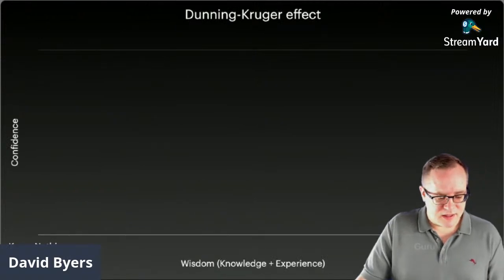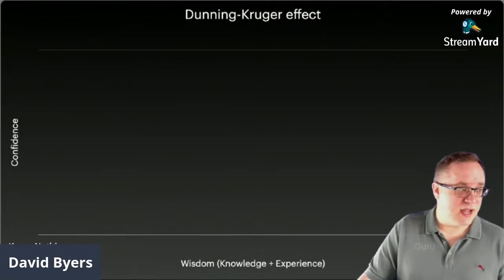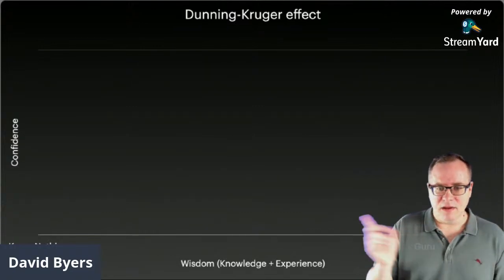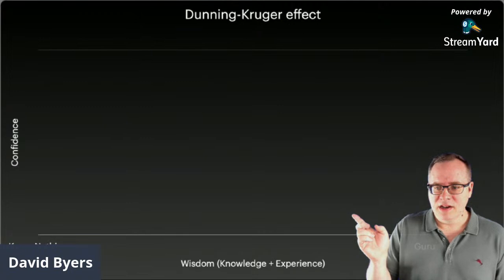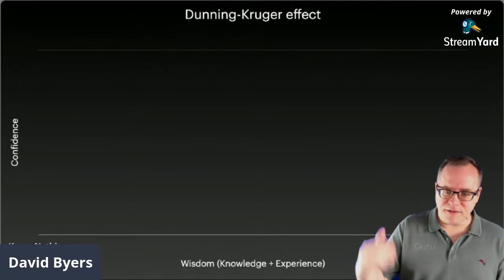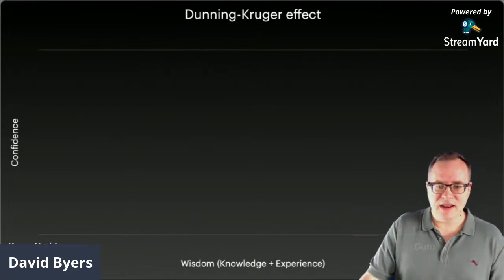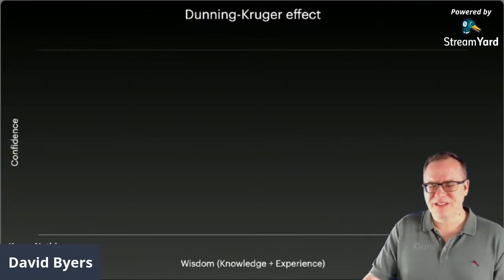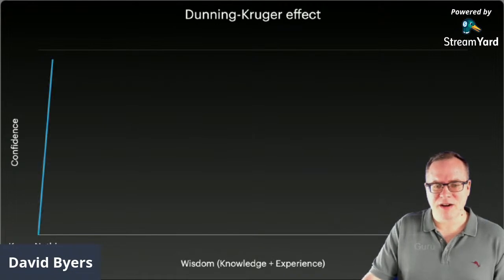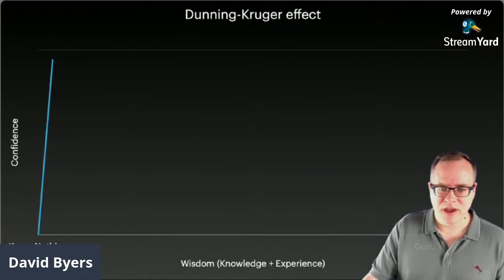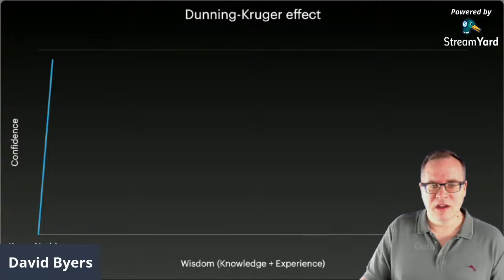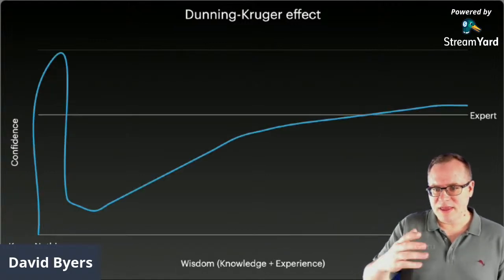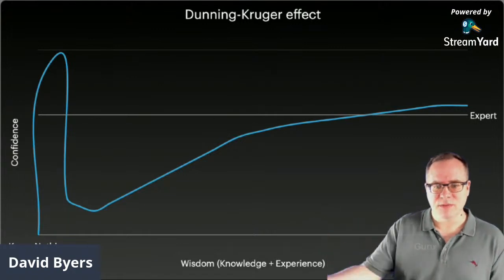Now, there is a psychological effect called the Dunning-Kruger effect that basically says from the moment you know nothing, all the way over on the other side, to the moment you become an expert, your confidence level changes. And effectively what happens is you start off knowing nothing, and then you learn a little bit about a subject matter, and your confidence just goes through the roof. And then the more that you start to learn, your confidence kind of craters. And then over time, that curve kind of evens out, and eventually you become an expert.